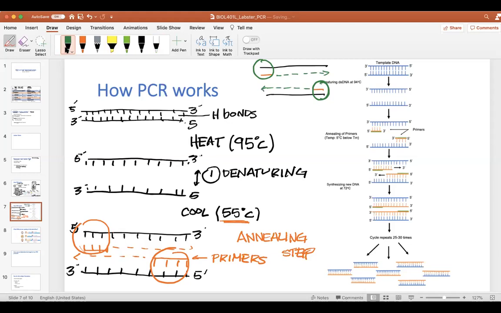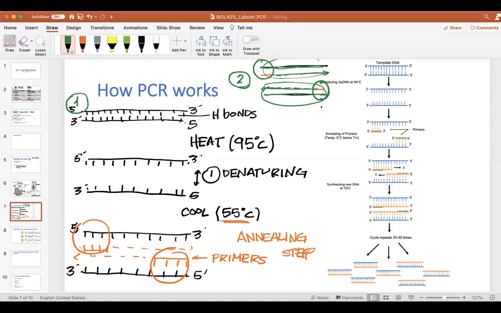So you can see that here we had our original and we're going to make a copy so that this will be a double-stranded molecule. Here was our original. Now we're going to make a copy. Now this is a double-stranded molecule. So where we started with 1 copy, we're going to have 2 copies. Okay, hopefully you can see that.